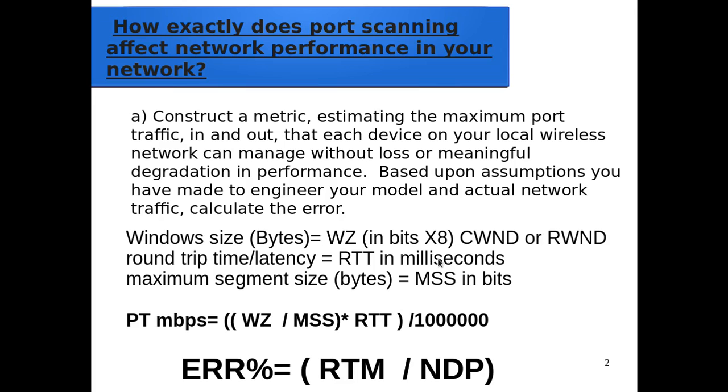Then, the third variable is the maximum segment size that is expressed in bytes. In this case, for this metric, we are going to express it in bits. For this metric, the maximum segment size would be equal to 1460. That is the default size for the maximum segment size, unless a person or a network administrator or anyone that knows about how to configure the network card changes that value.